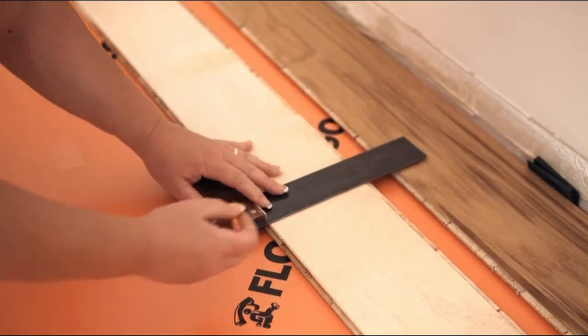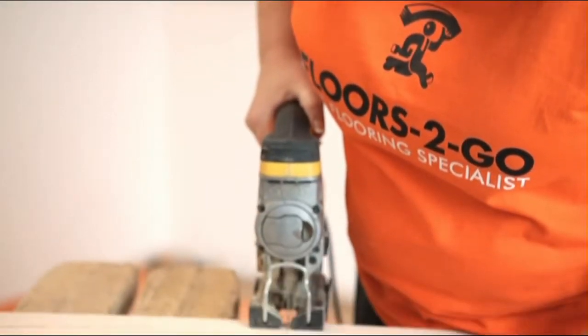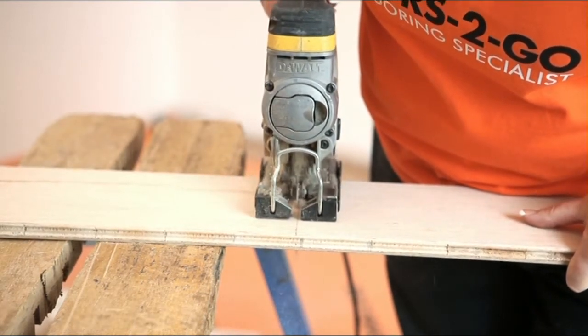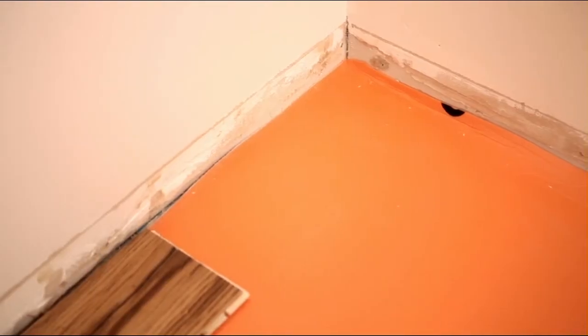For the third row, cut the board to 1/3 of the length of a full board to give you nicely staggered joints. Remember to glue the groove, tap in with the tapping block and readjust the tension straps. Continue like this until you get to the end of the row and can't lay another full piece down.